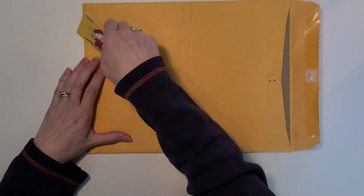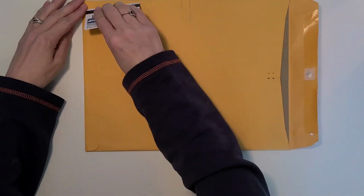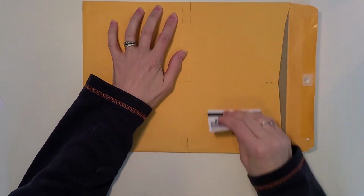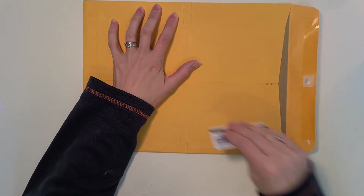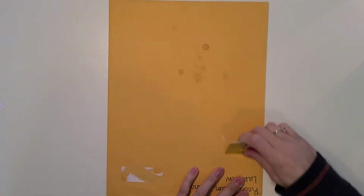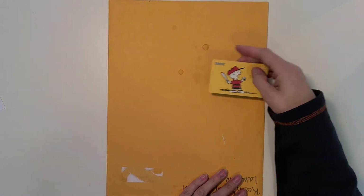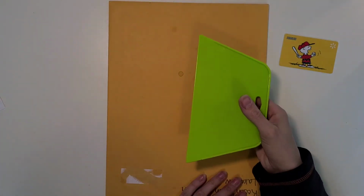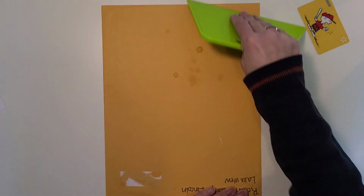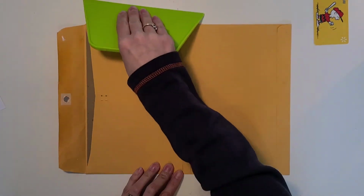I have my trusty little gift card here that I always use for spreading out my glue to make sure that I don't have any lumps or bumps. I do have another spreader over here on the side of me that I bought, oh man, I don't know, 3-4 years ago maybe now, and I don't use it very often. I just always come back to my old gift card here because it's Charlie Brown. So this is the other big one. It's just really big. You could get a lot more glue on here, but I just find that the gift card works just as good. So you don't need any fancy tools to make this stuff happen.